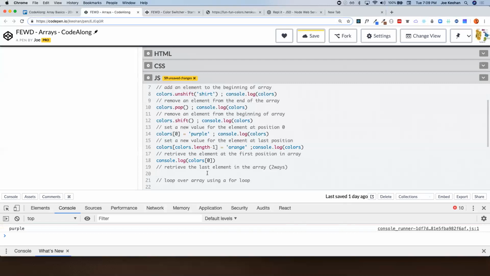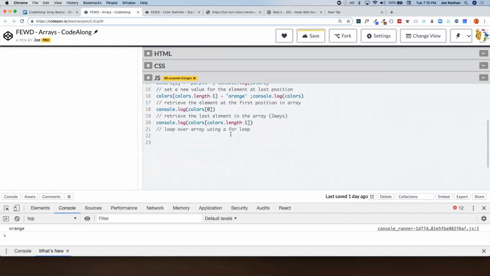So if we want to retrieve the element at the last position, all we'd have to do is this: console log colors, colors.length - 1. That would retrieve the element. This sets the value of the last element. This retrieved the first element. This retrieves the last element. See how the equal sign here is used to set something? But if it's just the colors, the brackets, and some value, that's retrieved. Getting and setting, right? We're back to this concept of gets and sets. Setting a value in an array, getting a value in an array.